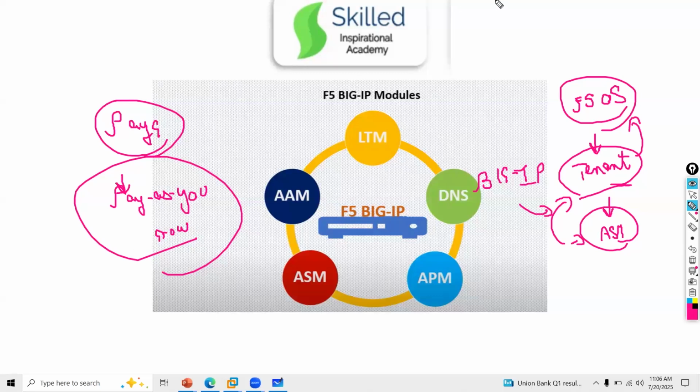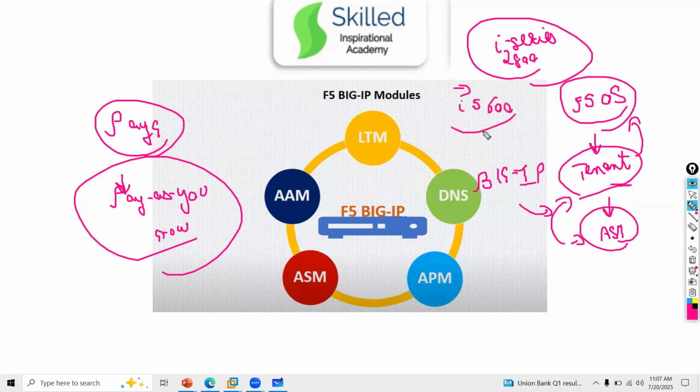Previously in I series, let's say I series was 2800, but now you want more RAM, more resources. Then you had to replace your model with I5600. But in R series, it is not like that. They offer you only three options, a three-tier license option, where you can just expand your performance and resources by upgrading to the next model via a simple software license change.